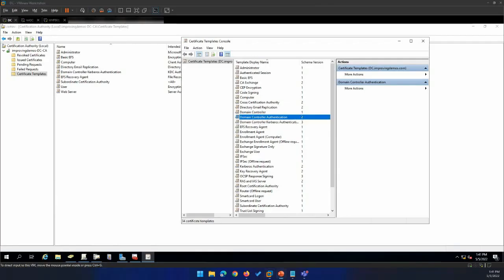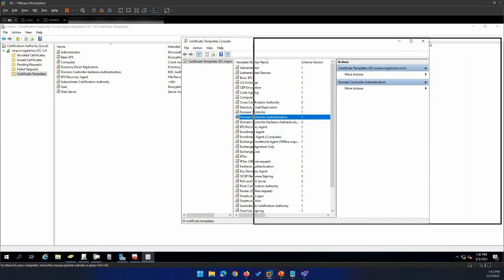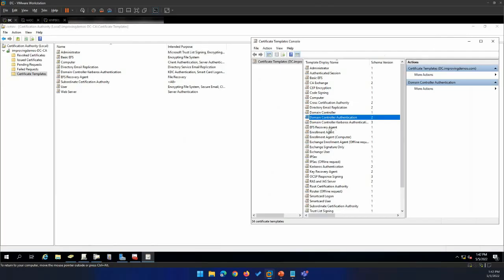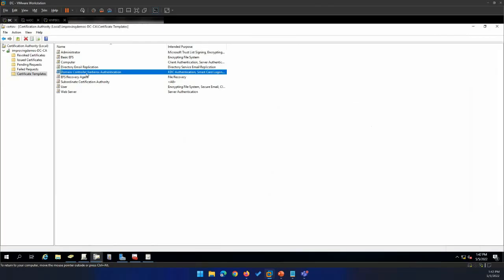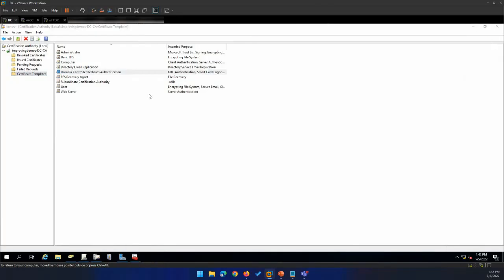So this brings up the idea that you could technically have a dedicated PKI or a CA that is used for Windows Hello for Business. Your domain controllers can pull certs from multiple sources. That's fine. But if you can't remove those templates for some reason in your enterprise PKI, it doesn't mean that you can't stand up a secondary or another issuing CA that does remove those, and that does have our domain controller Kerberos authentication custom template available, right?